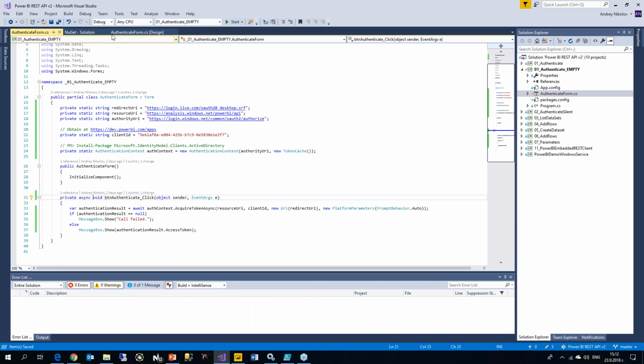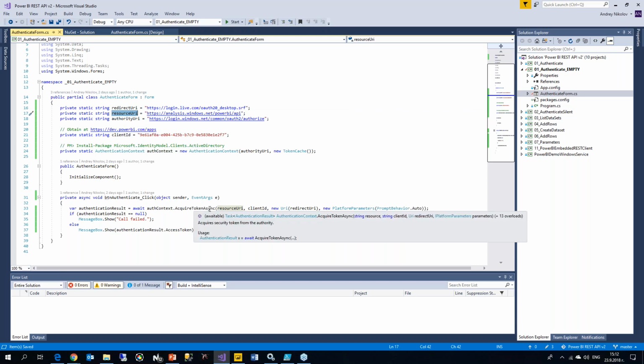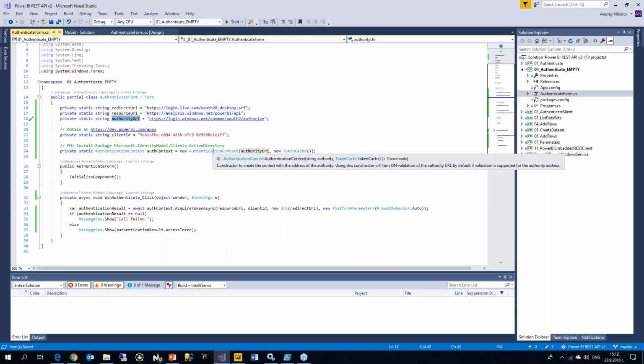And as you see, these resources that I declared are passed as parameters to the AcquireTokenAsync method of the authentication context class.